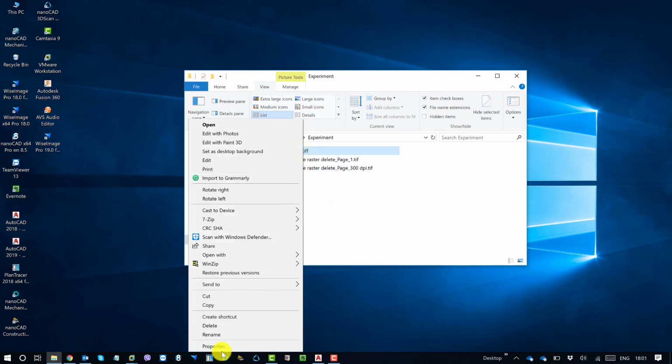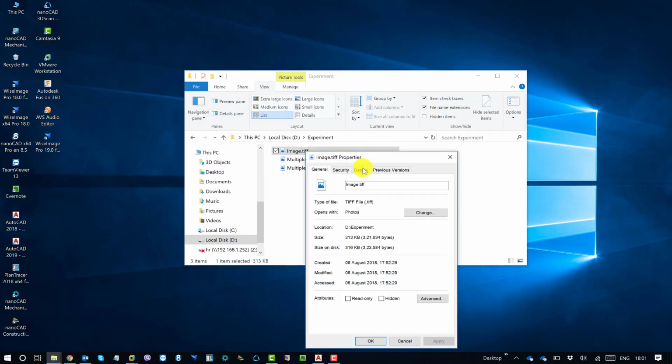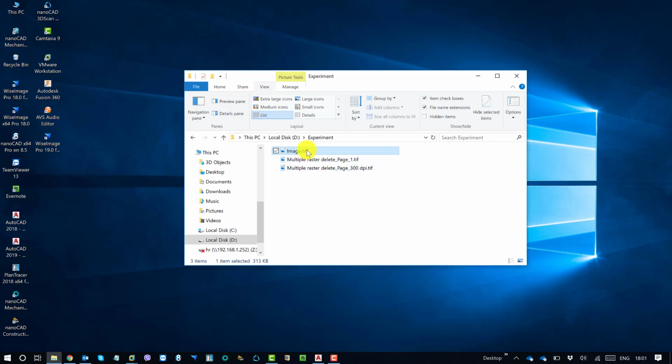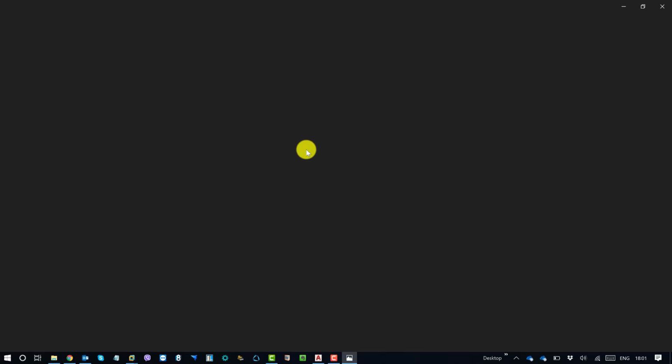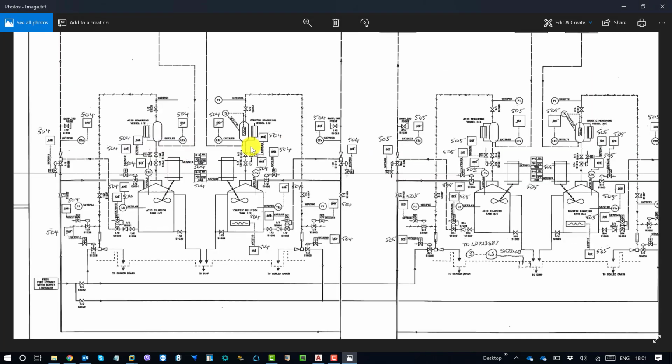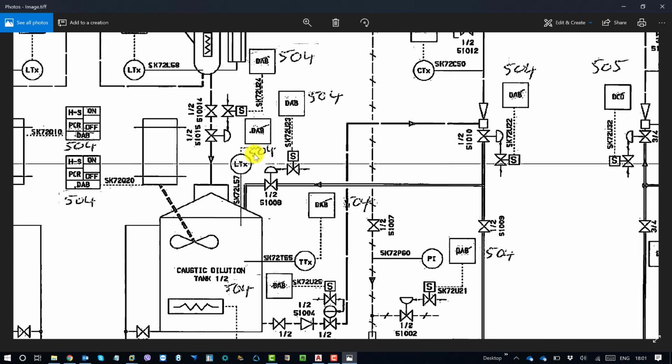Now if I click properties and go to details, I can see the image DPI is now 600 and the bit depth is 1, so it's black and white. If I open the image in Windows Viewer, you can see the content is all black and the background is white.